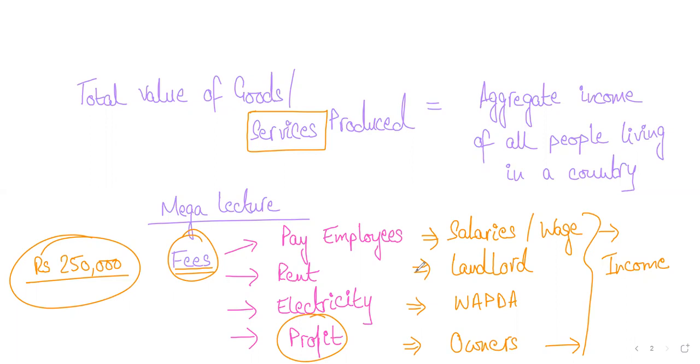Tax is from the GDP. Whatever GDP is made, whatever value of goods and services are made in the country, some proportion of that goes to the government. It's just like someone earns and the government comes in and takes away some chunk of that. This is how it happens, right? But don't bring taxes in at the moment. But you got my point, right?